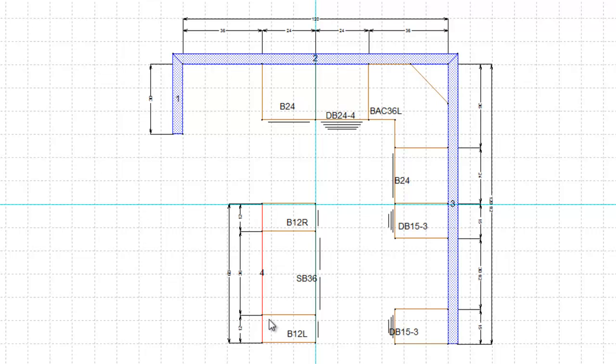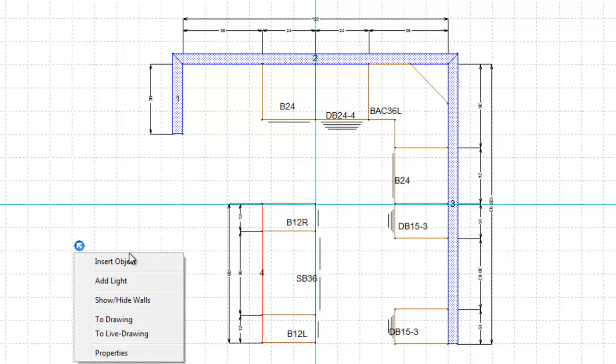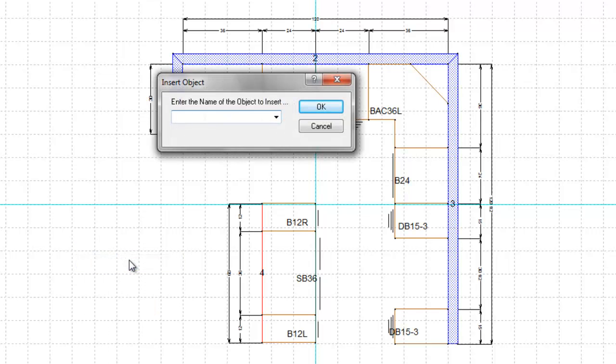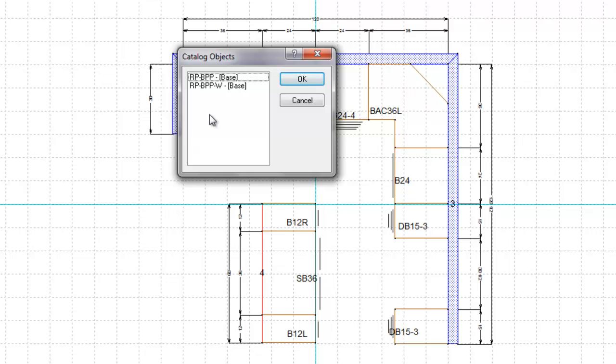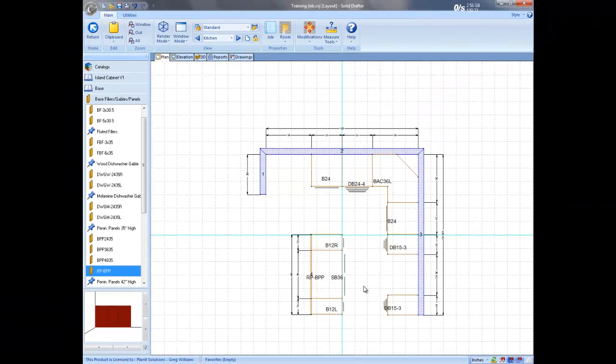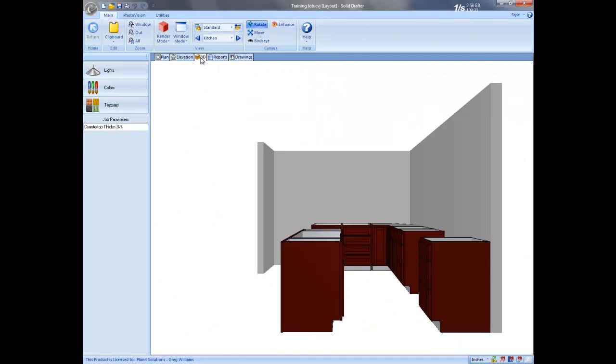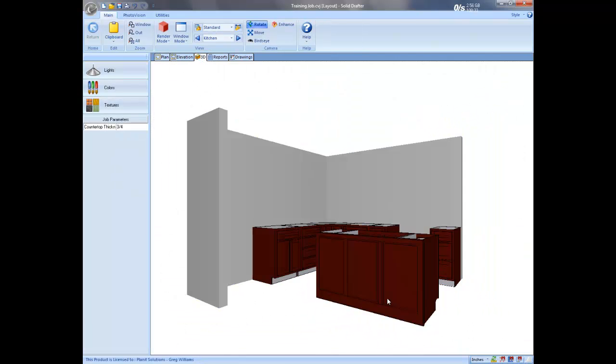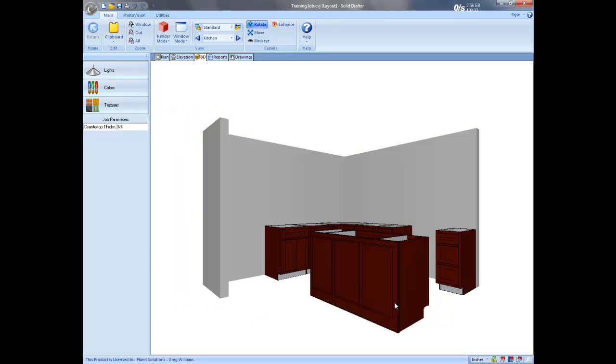To finish the back of this group of cabinets on the island, I'm going to right-click once again and pull up a raised panel back. Once I pull that up, by holding that object off the other side of the peninsula wall, when I click, it's going to apply that raised panel back across the back of all three cabinets. And this will allow me to see the raised panel back on the back side of the base cabinets when I look in the 3D view.